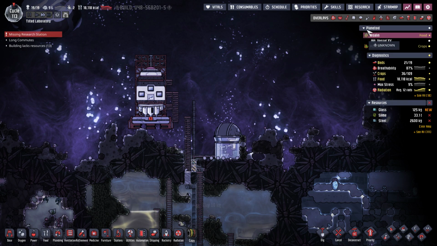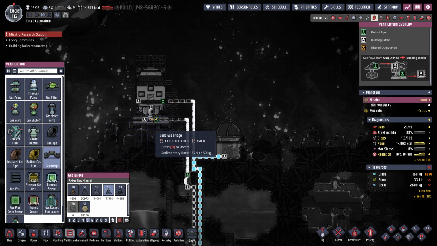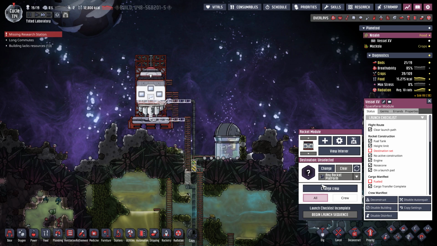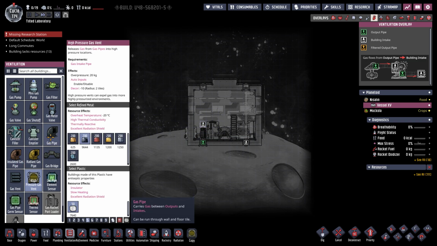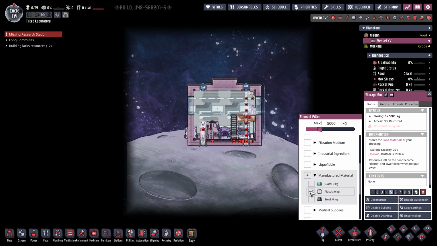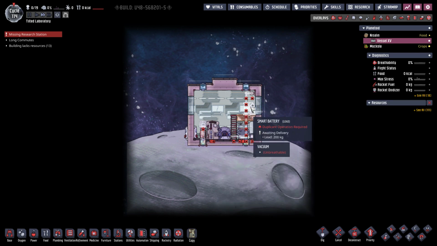What do we got here? So this one's almost done. Let's get carbon dioxide into there. Oxygen into here. And inside the rocket, let's just pump a whole bunch of oxygen in here. The storage bin, let's give it just 5,000 kilograms of plastic. The reason I do that is I believe this machinery, this orbital data collection lab, creates data banks from plastic. Alright, so that's a lead battery. I think that'll probably be okay.